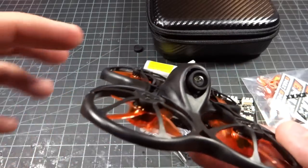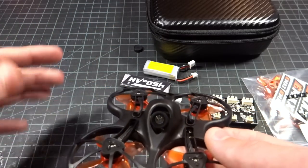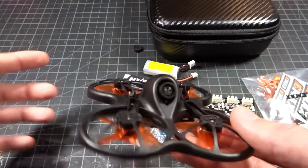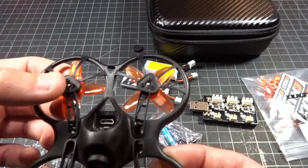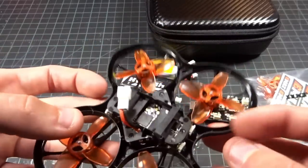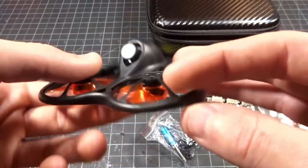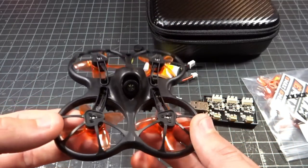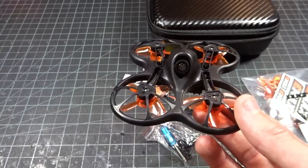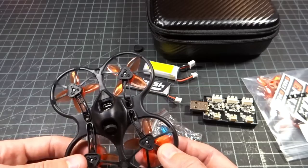So in terms of the camera and VTX, the camera was okay. It wasn't too bad. Not the best camera I've ever seen, for sure, but definitely not the worst when it comes to these tiny little cameras. Definitely good enough for a little quad like this. The VTX is somewhere shoved in there. I don't even know where the antenna is. I think it might come out here, this gray thing. That might be the receiver antenna. I don't know, but I had decent video all the way up through my house, a couple floors up into the attic, as you saw. I was running ClearView, but that's just because if I don't, my DVR will look like trash, even though it's not looking like garbage in the goggles. For some reason, if I want to get good DVR, I need the ClearView.